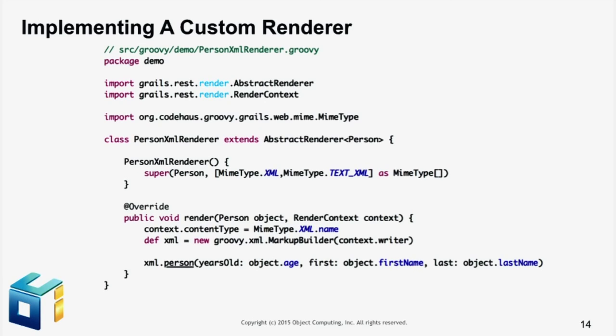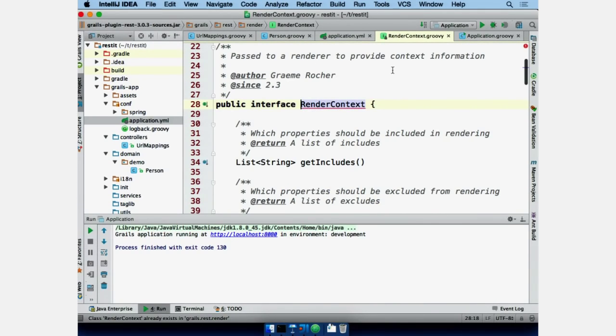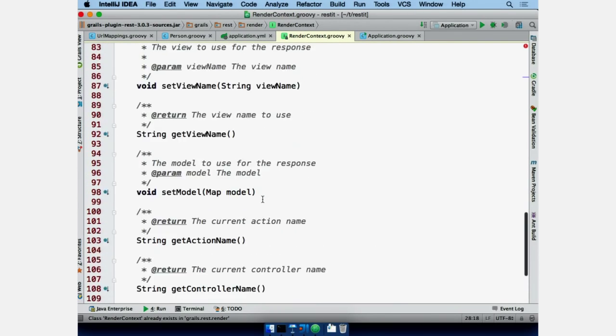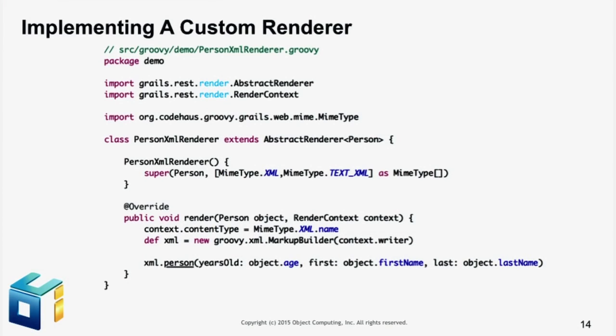The question is, do you have access to other parameters that might be coming out of the request? And I don't think if we did, it would be through render context, and I think the answer is no. What do we have access to here? Not the request or the request parameters. You can tell from looking at this code the context you're executing in. All you've got access to is the person in the context, and the context does not provide access to request parameters. So what is the use case that you were thinking about wanting access to the request? In case they want to do some type of custom materializer where they want to specify on the request, give me these following pieces of other person. Yeah, so you don't have access to that here.